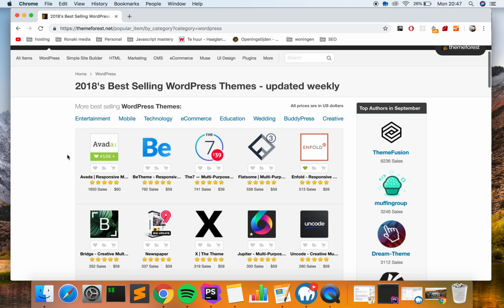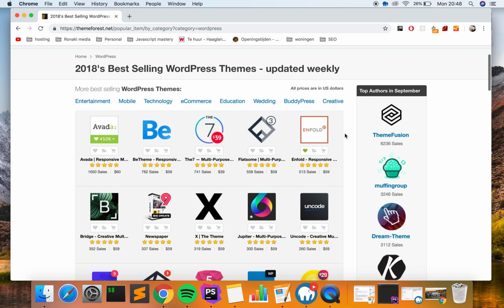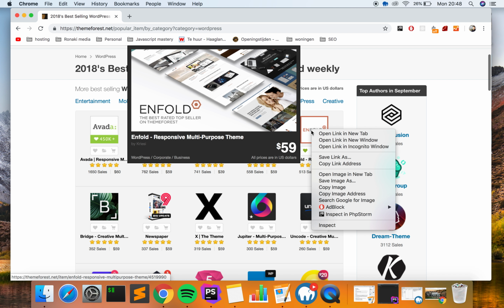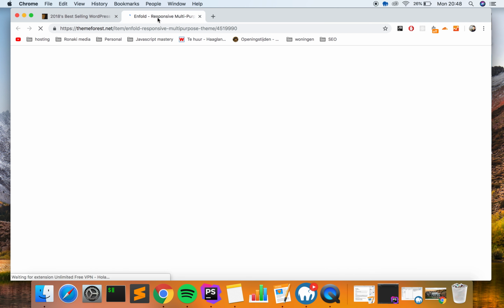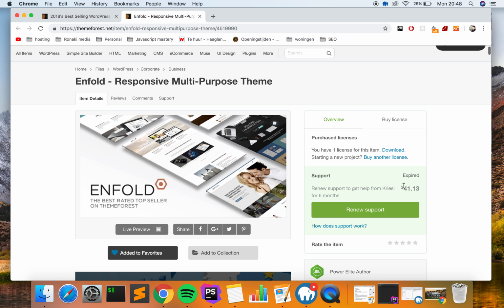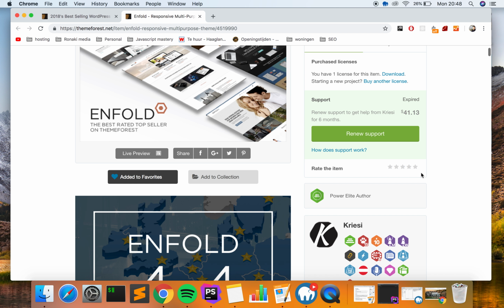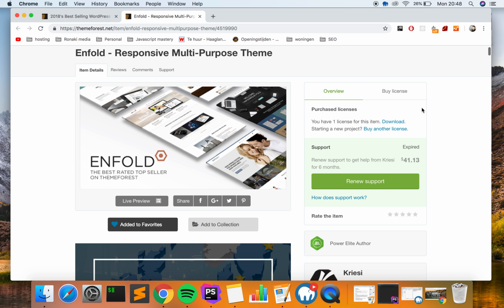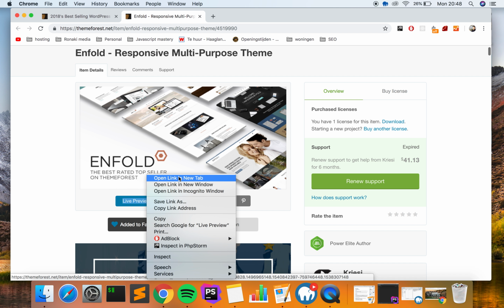But yeah, you can just go to themeforest.net and check out all these themes. For example, I have made some websites for my customers with this theme. And this is really easy, guys. You just buy this theme for like $40 now. Oh no, it says this because I already bought it, but I think it's $60. And you can check out the theme. It's really good. You can download it and just sell it immediately to your customers for like $700 or $1,000. You just gotta make up the website a little bit, and it's good money.